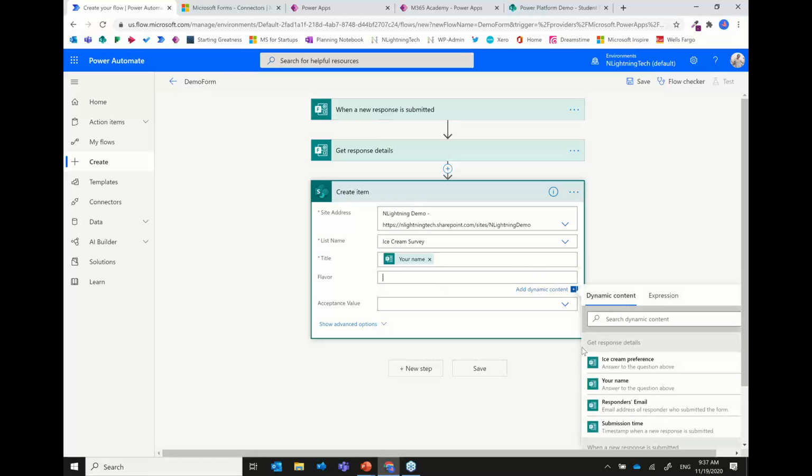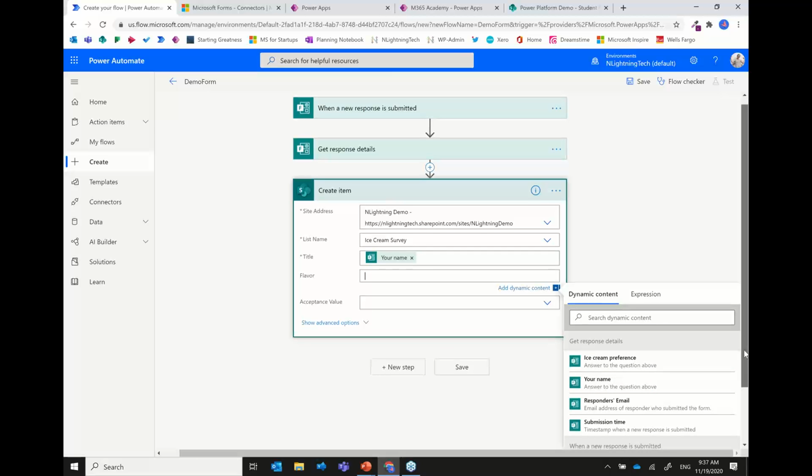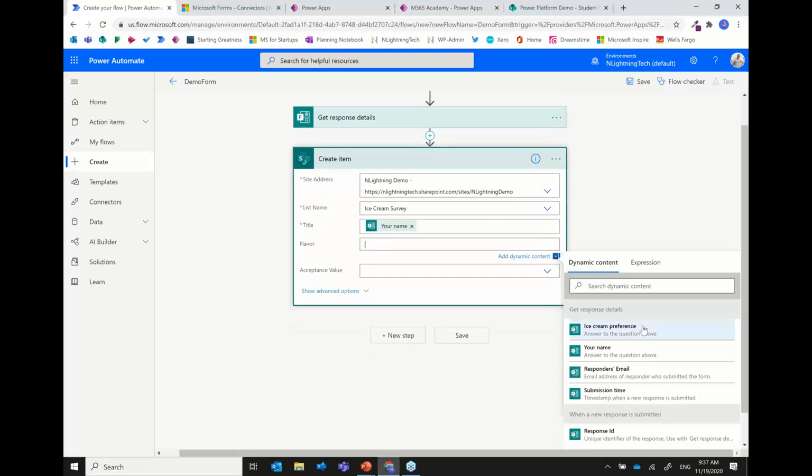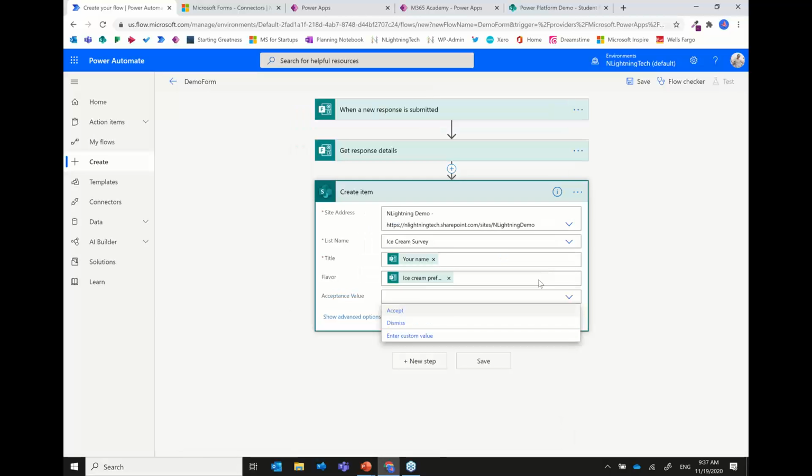And then the ice cream flavor, obviously, I want to put their ice cream preference. So you can see over in this dynamic content, it's getting response details. These are the things that come out of that get response details action. So I'll put the ice cream preference. And then I don't need this acceptance value. I'll just say accept.